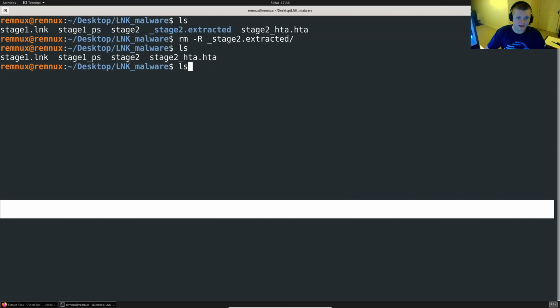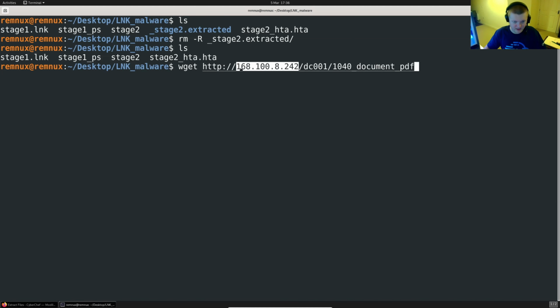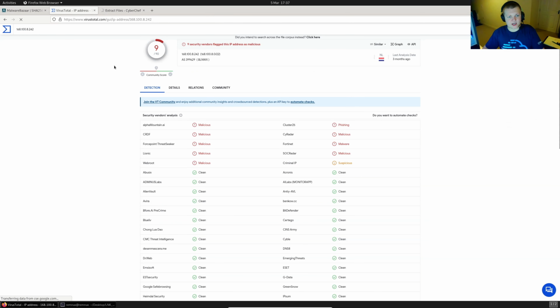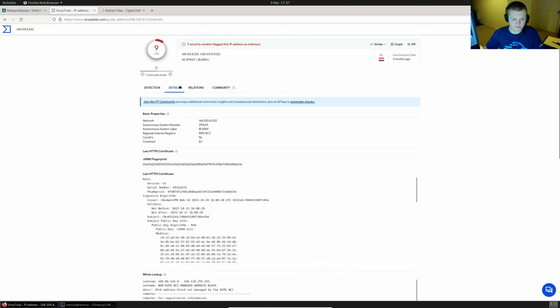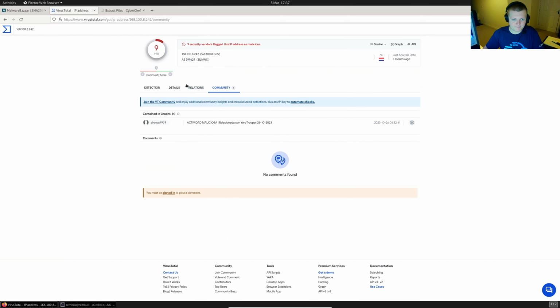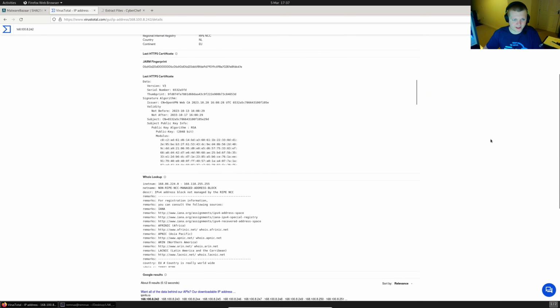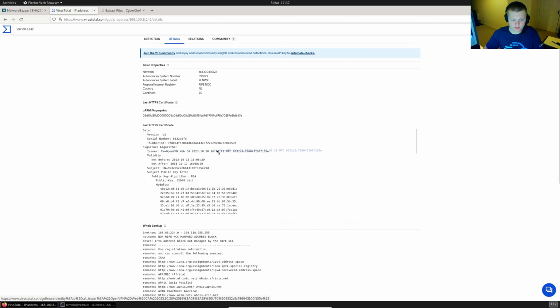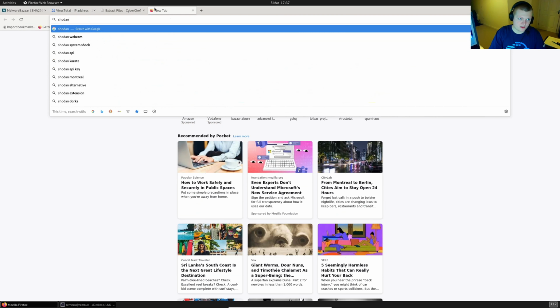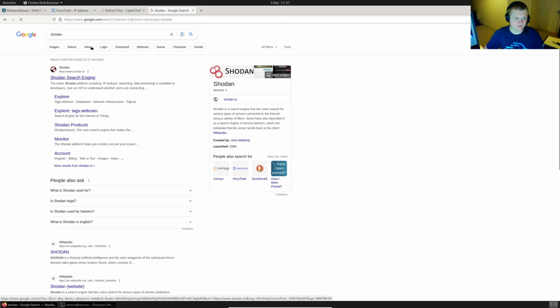One thing I forgot to do, let me just go up. I wanted to look at the threat intelligence surrounding this particular IP address. So we've got this one here. That's one thing I forgot to do. Go over to VirusTotal, we'll put that in there, and we'll see this is a Dutch IP address. It's got 9 VT detections. If we look at the relations, it's related to this domain perhaps. And if you look at the SSL cert, something about OpenVPN, I'm not 100% sure. Maybe this IP address also hosts a VPN. We could perhaps go on Shodan and see if this has a port open for the VPN.